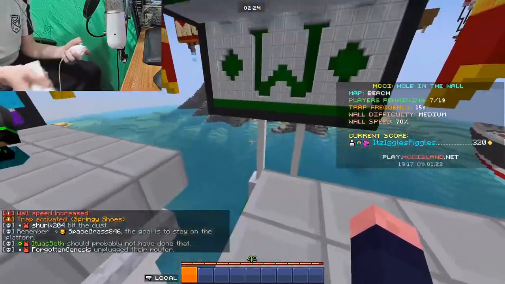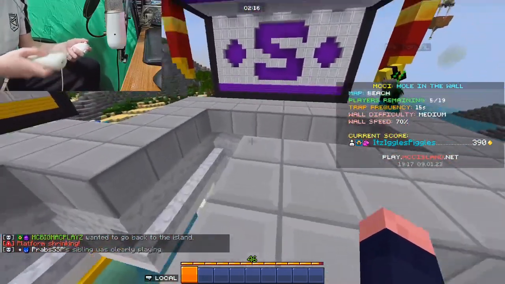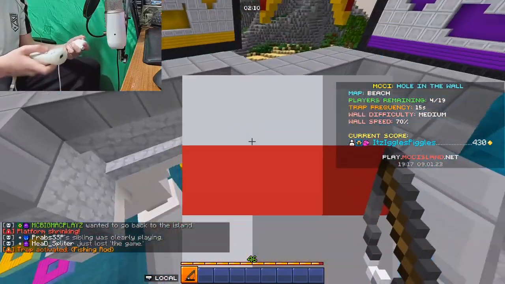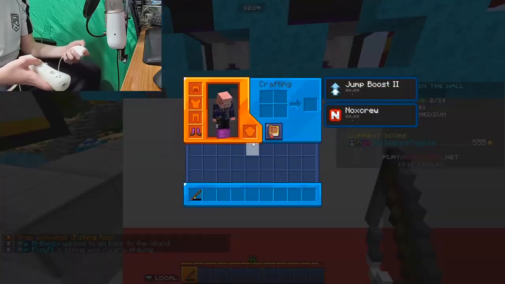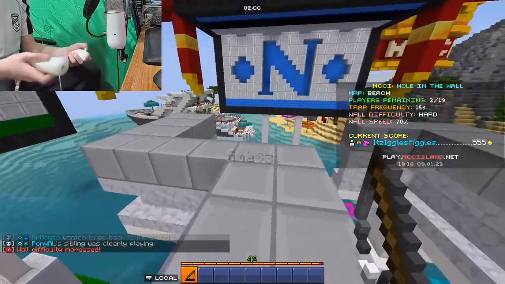Top 7 right now, bro. Top 7. Oh no. I outlived you once! I don't know what to do for that wall. Don't fish me, bro. Why? Please, I have a family! Oh, come on. Top 2.